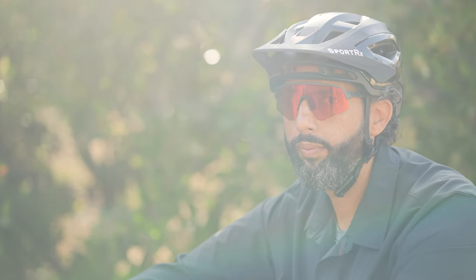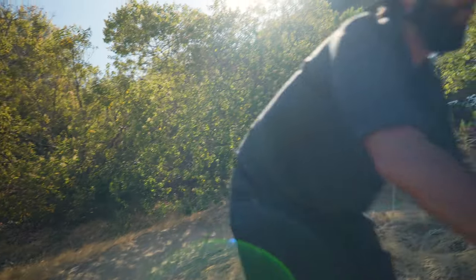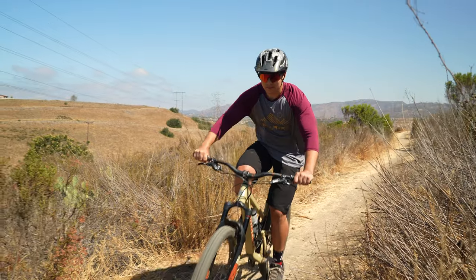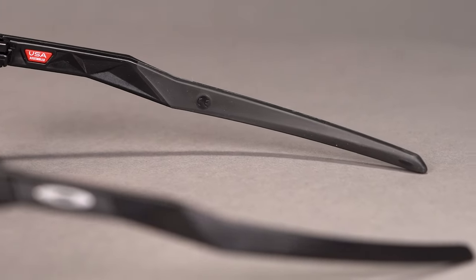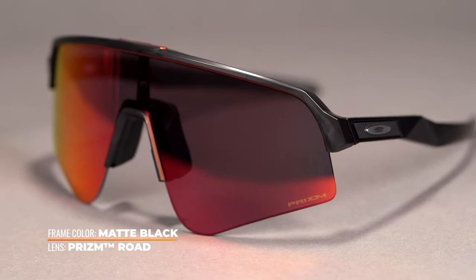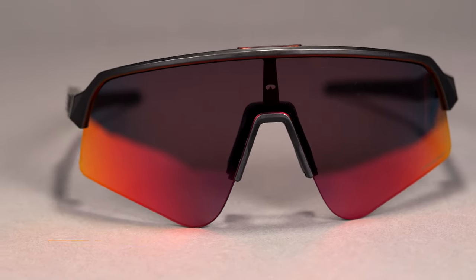When you're out on the trails, none of the frame is going to get in the way, and you're going to have this great Oakley Sutro Prism lens giving you vision in all directions. The design of the lens itself actually allows for air to come up underneath. You get Unobtainium grip here in the temples as well as in the nose, and these bridges on the Sutros are just so comfortable. It's a very comfortable frame — it's going to fit well over your helmet straps, which is how you're supposed to wear your frames with a helmet, especially on the mountain bike. This is my first pick on the list.